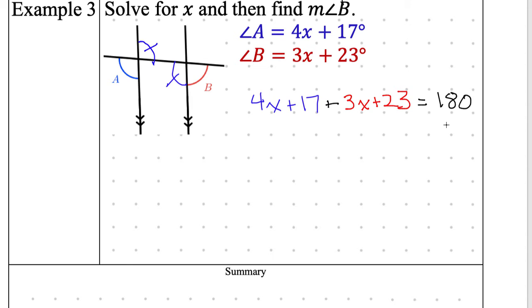All right, from here, I need to combine like terms on the left-hand side. Whenever you're on one side of the equal sign, that means you're combining like terms for these expressions. Is there anyone that can combine the like terms on the left-hand side, both the variable and the constants? Monse, yeah. 7x plus 40 is indeed correct. That's set equal to 180 degrees. Monse got her 50 XP.